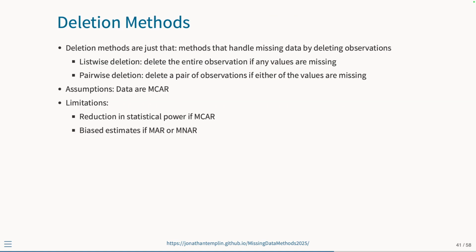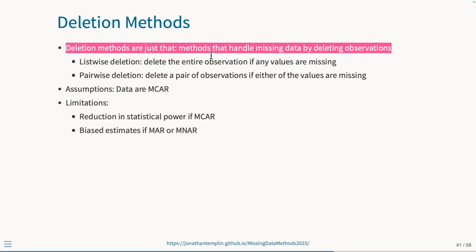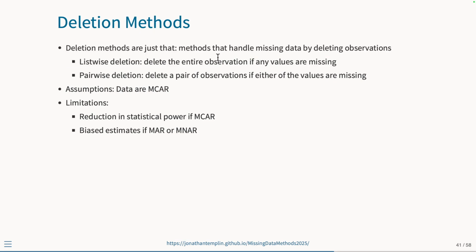First is deletion, right? I always love that. Hey, if the data don't work right, get rid of it. Problem solved. In the measurement world, we call that the Rasch model. I'm just kidding. The data don't fit the model. It's not the model's problem. It's the data's problem, right? Listwise deletion, if anything's missing, deletes the entire case. Pairwise, usually we don't see pairwise unless it's a bivariate statistic like correlation, right?